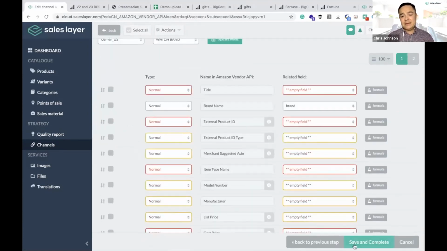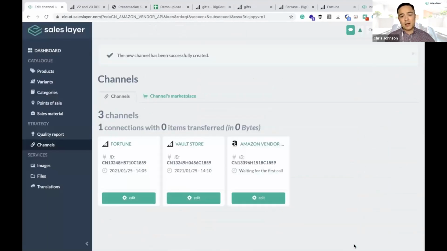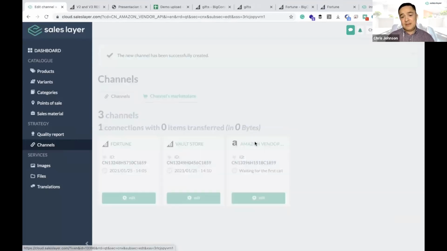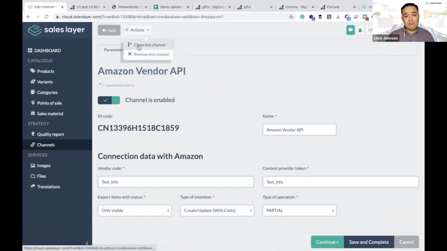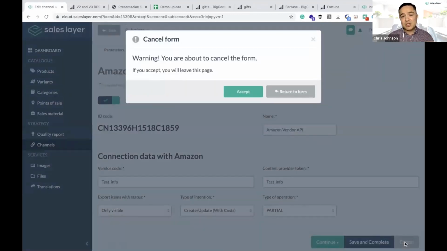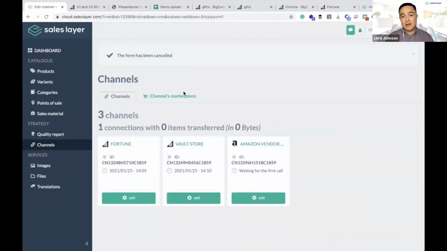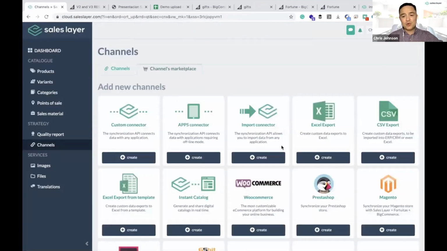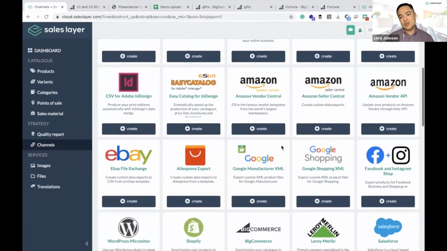So the idea is that all we were talking about, the omni-channel, is or can be done from Sales Layer. And this is just one Amazon store. You could clone this channel and just fine tune it with a few things. So it's very simple to just create a number of channels or a number of outputs.